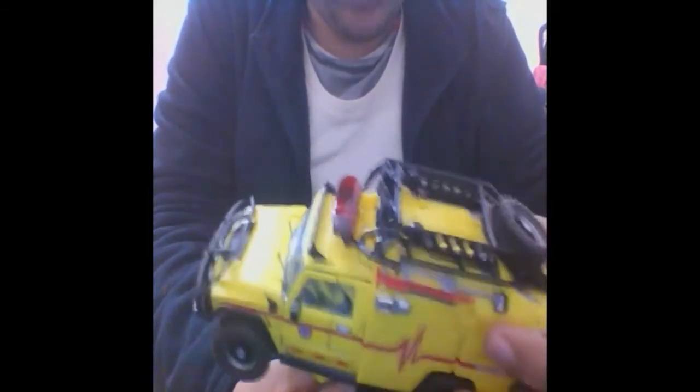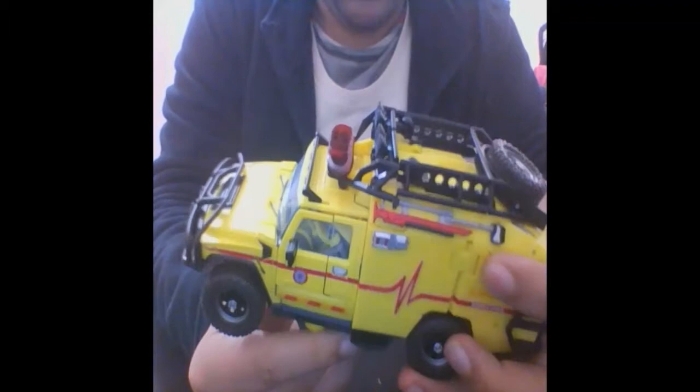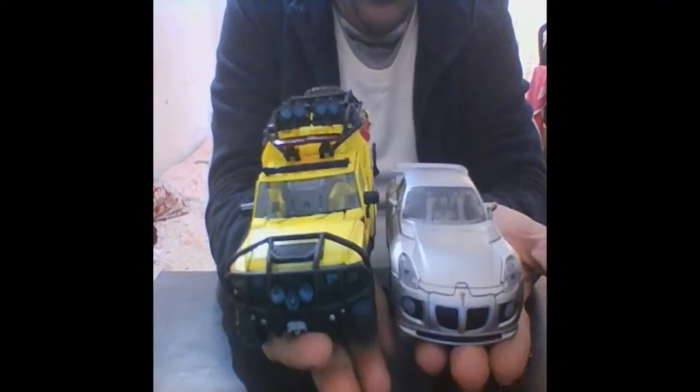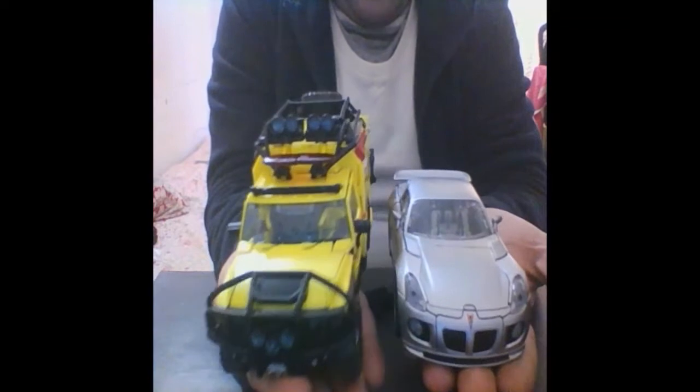But I believe they really tried their best to color match with the rest of the figure itself. Now, in terms of a size comparison, here we have it next to Jazz. And as you can see, Jazz is a very, very small vehicle as compared to Ratchet.